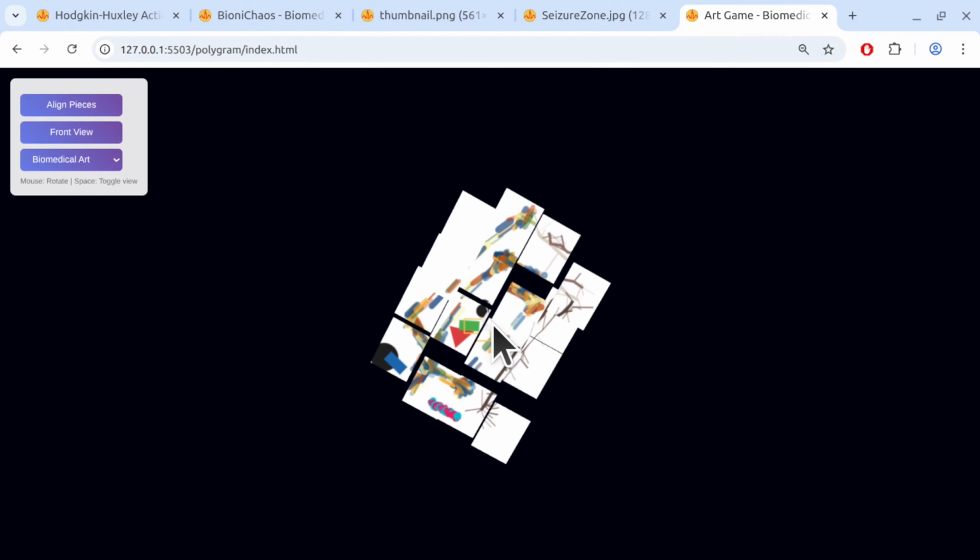We need snapping pieces together when it's close, when the angle is close to being able to view the whole image. We need the pieces to snap together when the solution is very close, when the angle is almost there, almost correct, almost front view.